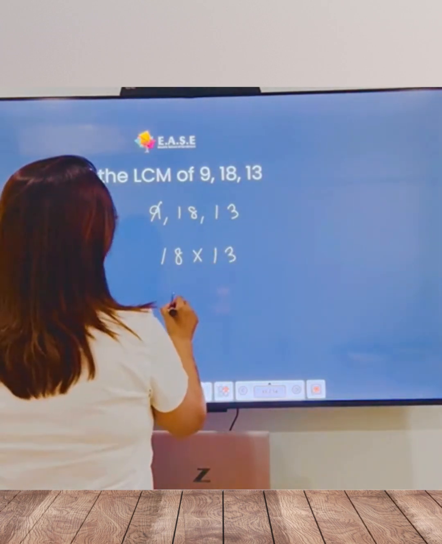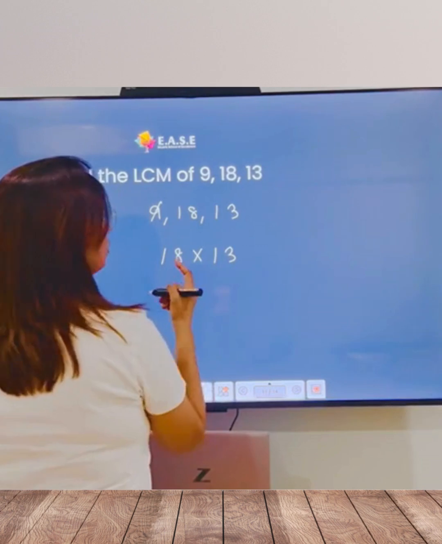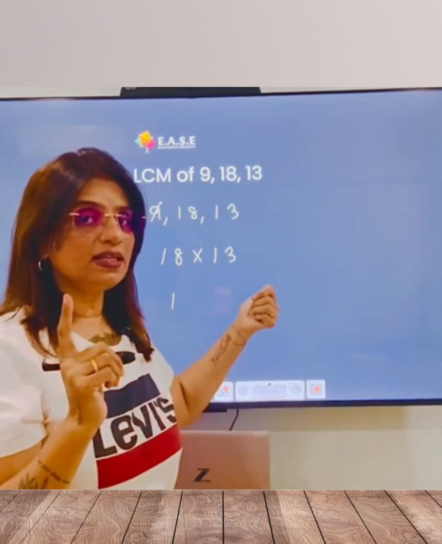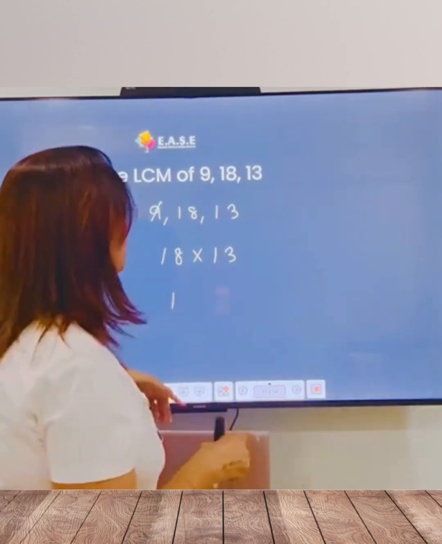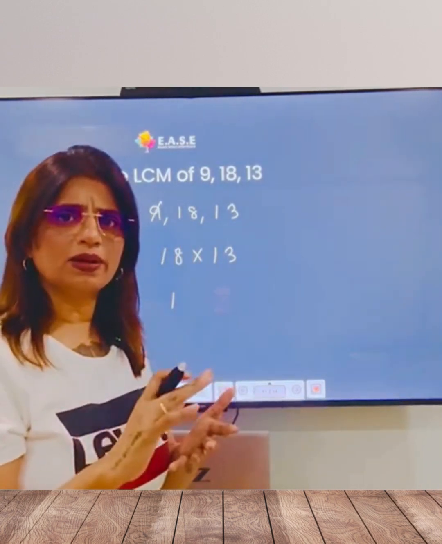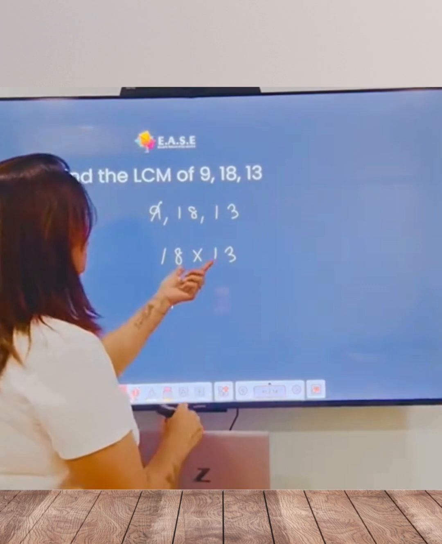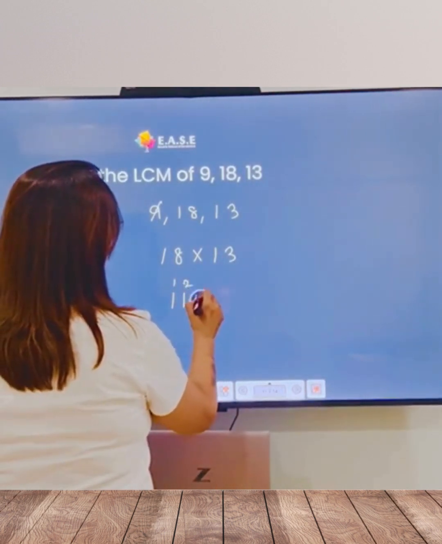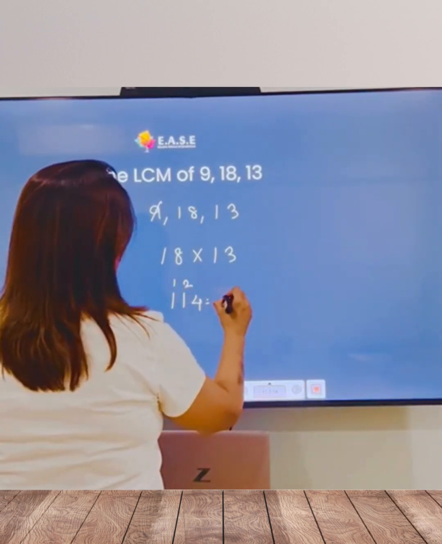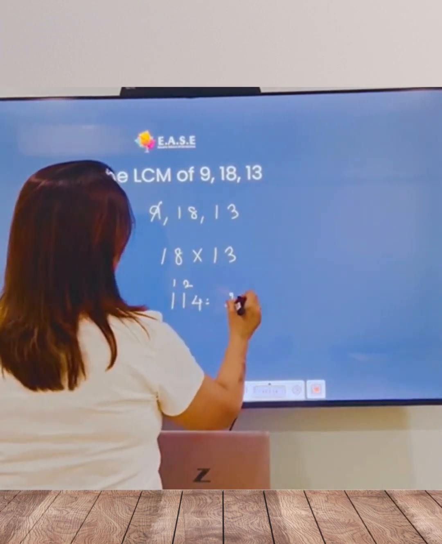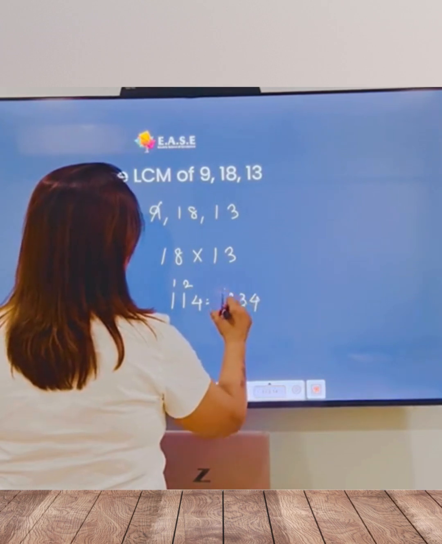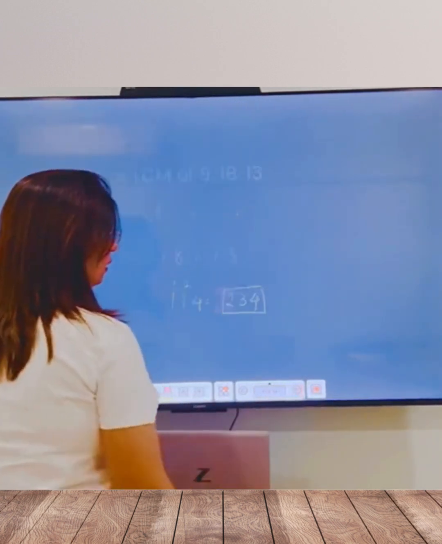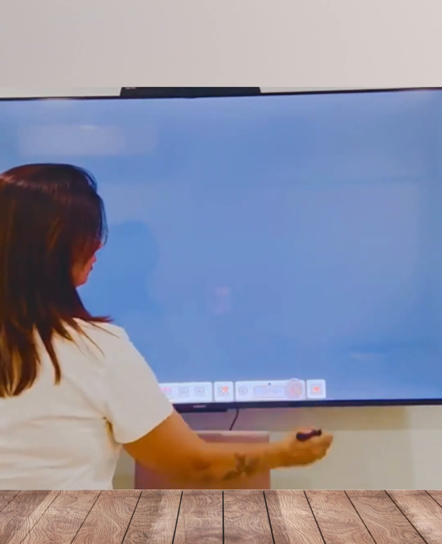1 times 1 will give you a 1. 8 plus 3. If you do not know this technique, you should follow our other videos where we teach this technique as well. It is faster to multiply for any kind of Olympiad, competitive exams, everything. So 8 plus 3 will give you 11 and 8 into 3 will give you 24. So this is going to give you 1, plus 1 is 2, 2 plus 1 is 3, and this is a 4. So this is your LCM. I think pretty fast. Now let us go to one more example.